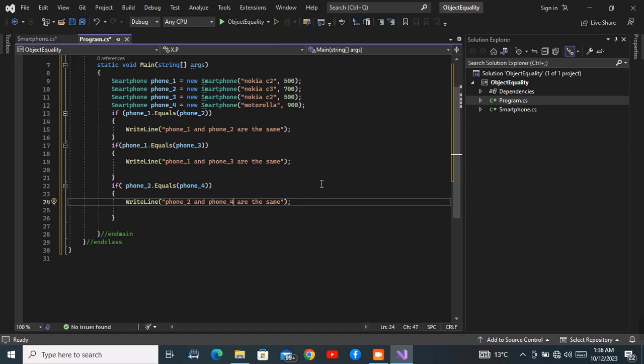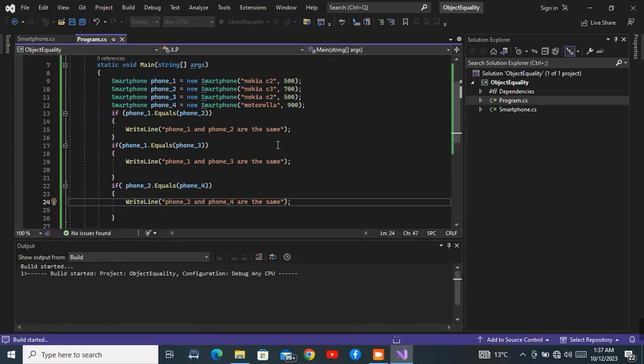Right, so I have these if statements. Phone 1 dot Equals phone 2, and if that is true, it will execute this line. So let's check which ones are the same. Only one if statement must be executed here, because I know that only phone 1 and phone 3 are the same.